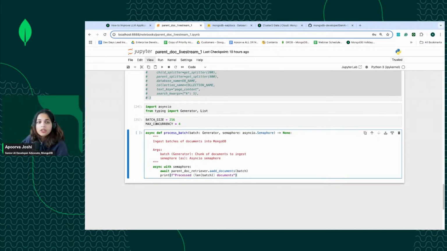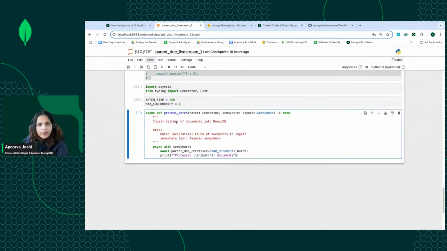Here I'm working with just 1,000 documents, but when you're building production grade applications out in the real world, typically you're working with large data sets. And this is where you probably want to do some batch processing and asynchronous processing of your data to speed things up, rather than doing it sequentially, one document at a time.